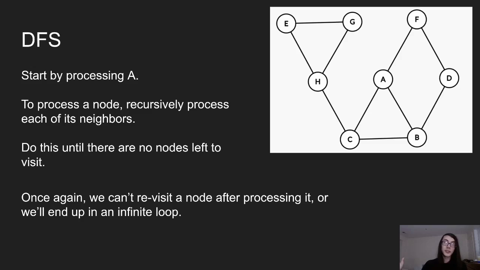Now this accomplishes the same thing as BFS, where it finds all the nodes that are reachable from a target node, but it does so in a different way. The concept is actually really simple, probably simpler than BFS, but you do need recursion, so maybe it's not so easy. But anyway, let's visit the target node. Then we recursively visit all the neighbors of the target node. Then we recursively visit the neighbors of those nodes as well. And we recursively visit the neighbors of whatever node we're currently visiting. We do this until all nodes are visited.